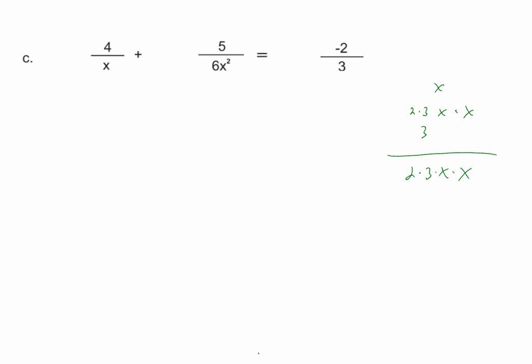Okay. So if you can't look at it, then you've got to go that route, right? That's how we learned how to do LCDs back in Algebra 1. Depends. If you can look at it and say, oh, it's 6x squared, then great. 6x squared times that, and 6x squared times that, and 6x squared times that, right?